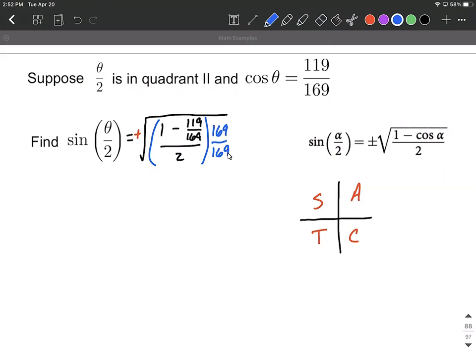From here, we want to be careful that 169 is going to get distributed to both these terms up in the numerator. So that's going to give us the square root of 169 as we multiply by the 1 minus 119 as you multiply by the little fraction. For our denominator, I'm just going to leave this as 2 multiplied by 169.